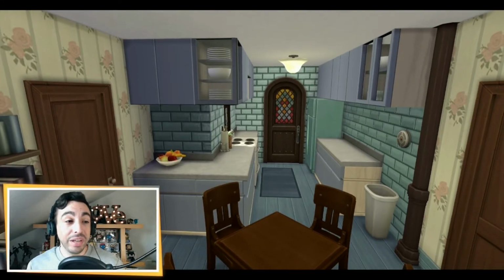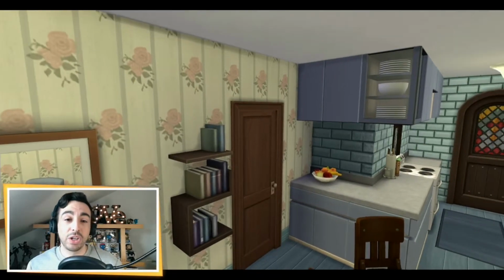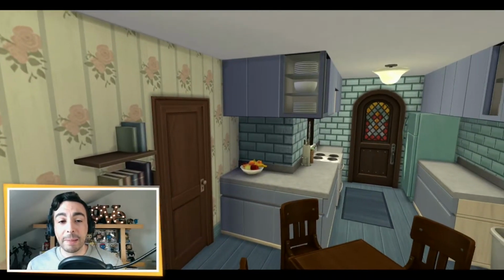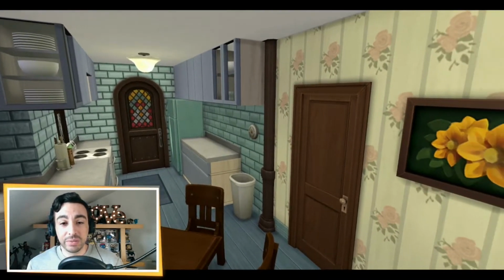I love the green and the blues mixing with this wallpaper. It gives a little bit of rustic, but not so much empty. It's more cozy. I really like it.